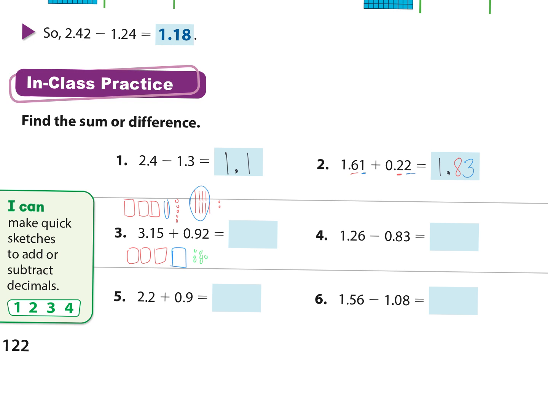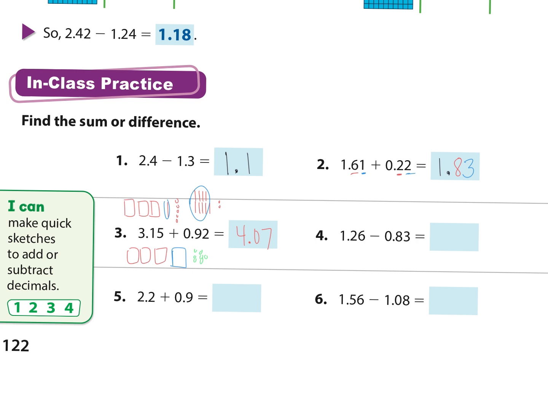So what's my final answer going to be then? 4.7. Ooh, is it 0.7? Is it 7/10 or is it 700? 700. It's 700. So be really careful about how you write your answers. Okay, 7/10 is very different than 700. It'd be like 70 hundredths.